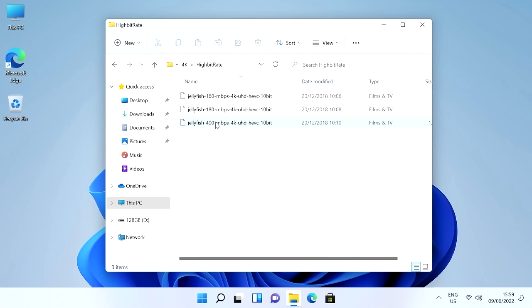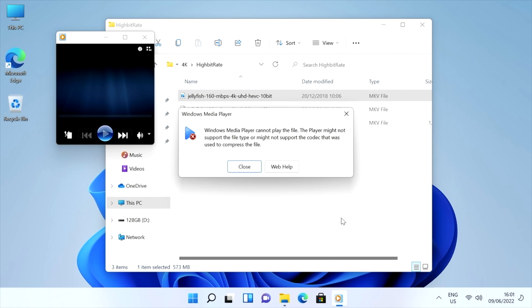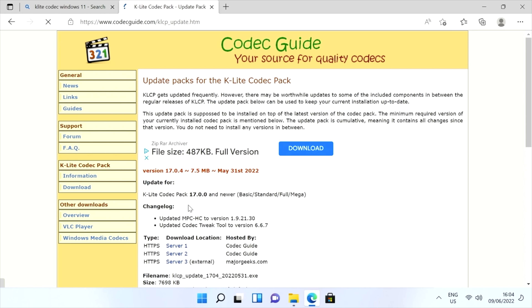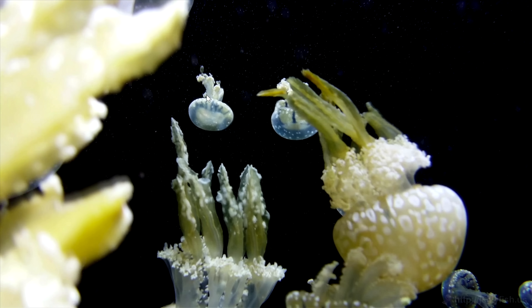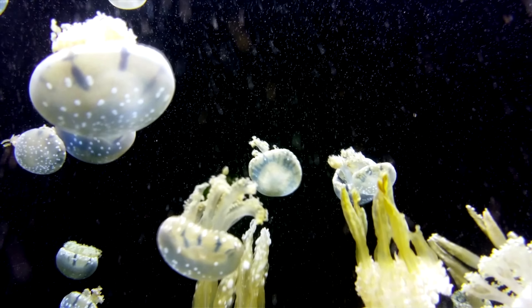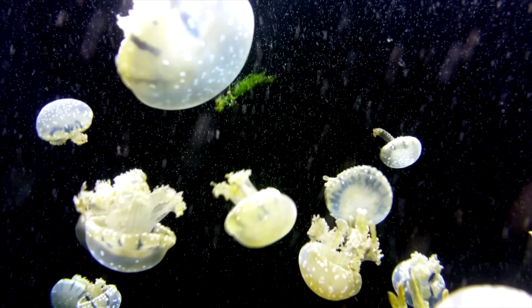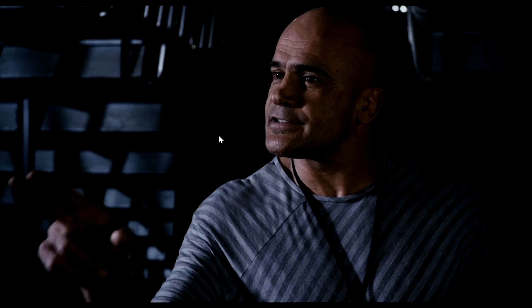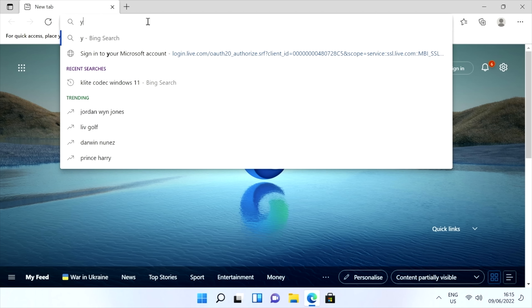Let's play some 4K video samples from a USB drive. First up, the high bitrate 4K jellyfish demo at 160 megabits per second — by default it won't play as compatible codecs are not pre-installed, and Windows Media Player gave the same codec error. After installing the K-Lite codec pack it did play, but it was not smooth. Then I tried a 1080p movie file and the video would not match the voices. So 1080p from USB also struggled — so far not that good.